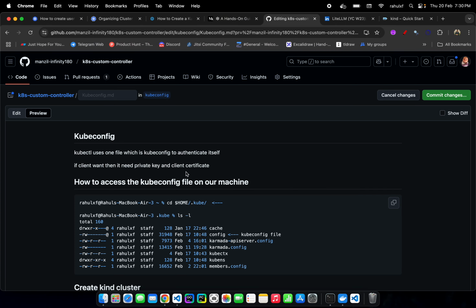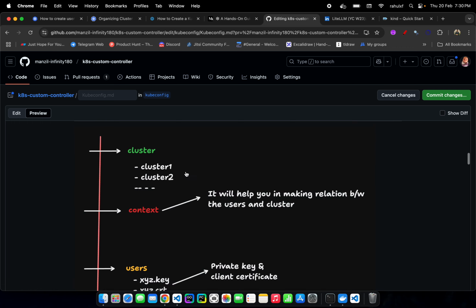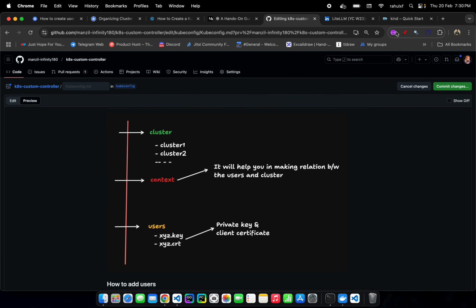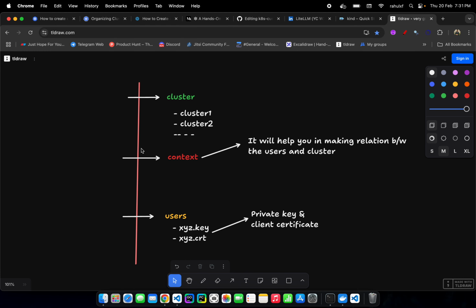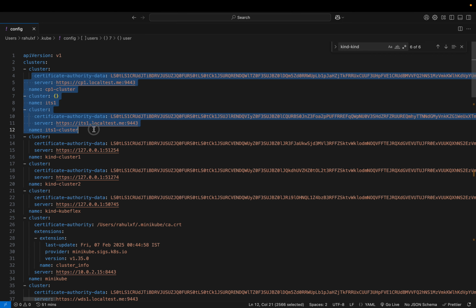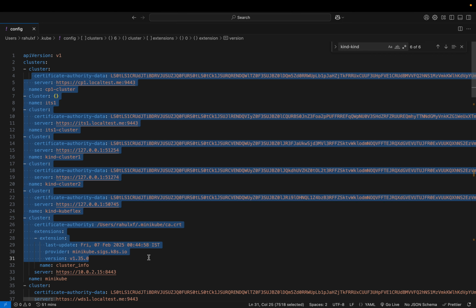This is basically the format of your kubeconfig, which has three things: a cluster, a context and a user. Let me show you from the screen. Basically it will have a cluster section, and there are n number of clusters; you can see there is a lot of clusters present there.